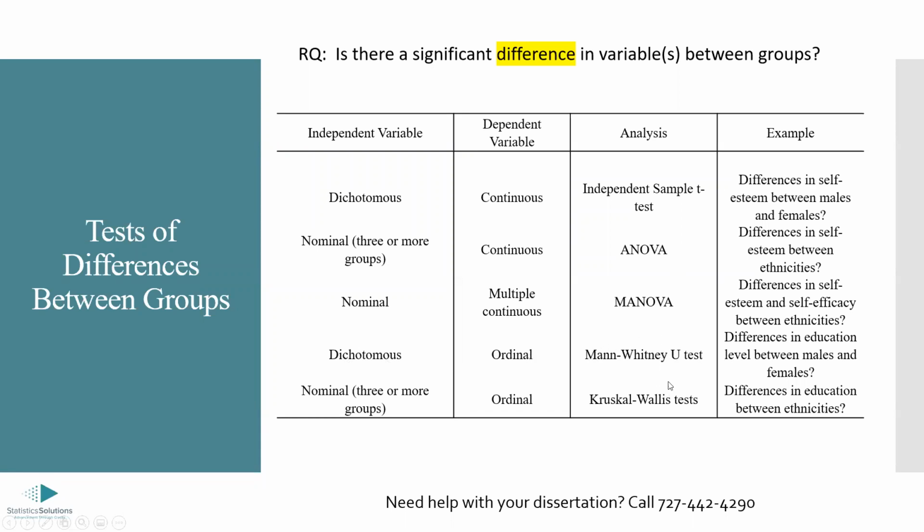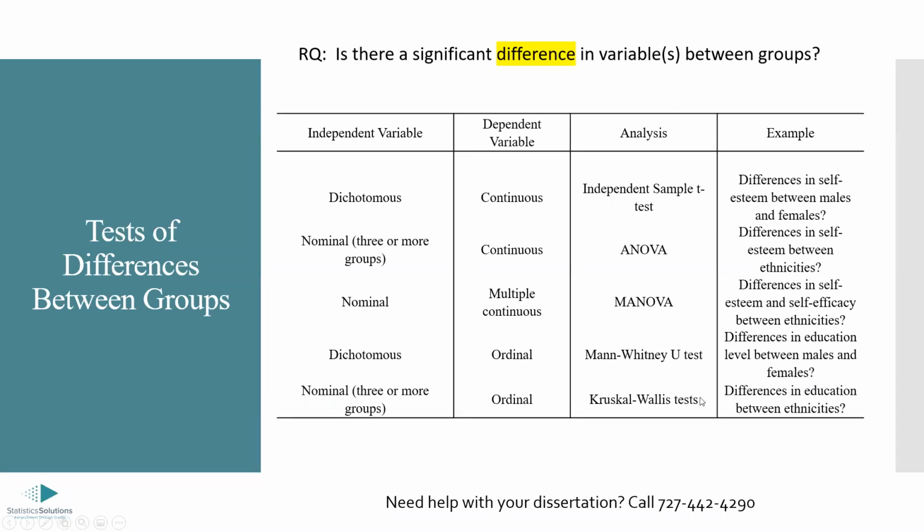You can also run these two tests given how your dependent variable is coded. So if you have an ordinal dependent variable, like education level or like salary bracket, you could say, are there differences in that ordinal variable between two groups? That will lead you to a Mann-Whitney U-test as well. So the Mann-Whitney U-test is similar to an independent t-test, but it doesn't follow strict assumptions like normality. Likewise with the Kruskal-Wallis test, a Kruskal-Wallis test can be used as a non-parametric backup to an ANOVA. Okay, so if the assumptions of an ANOVA are not met, normality is not supported for self-esteem, then you can run a Kruskal-Wallis test as a backup.